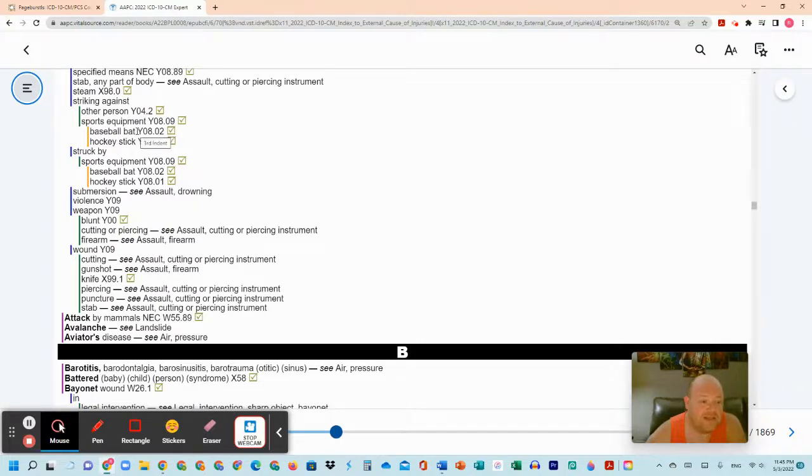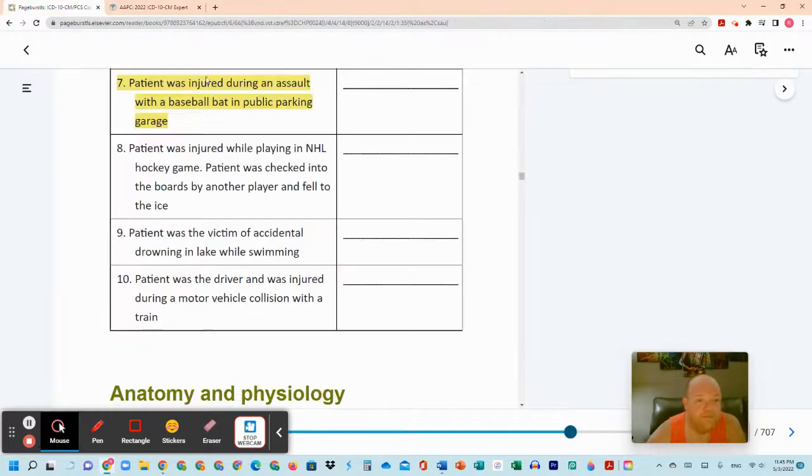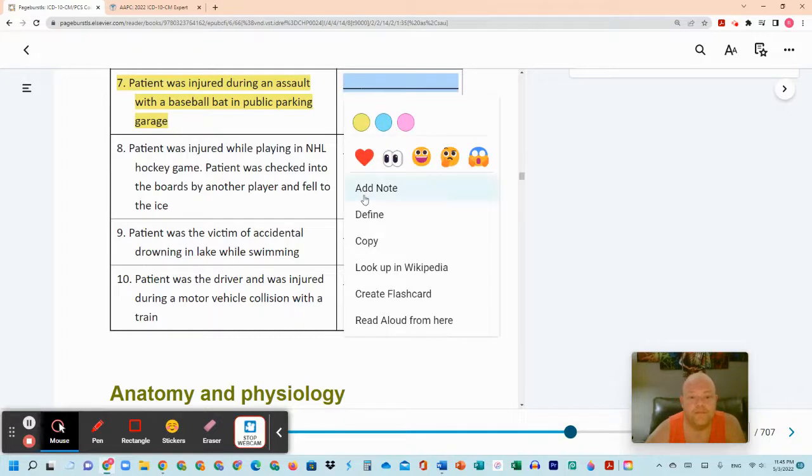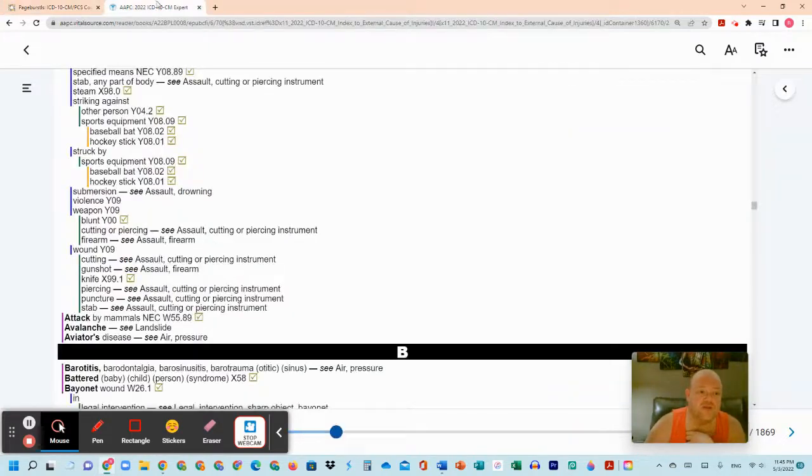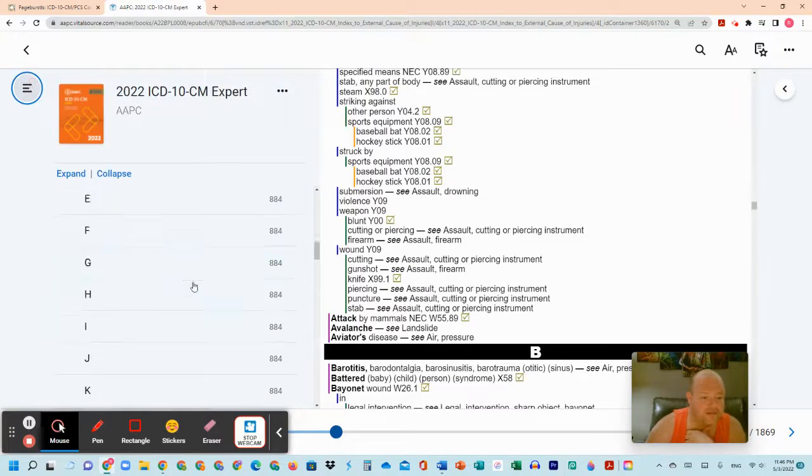So let's write this down. Struck by. We were struck by. So baseball bat, Y08.02. When you go to the back, it will say 7 characters. And then what do we know? Public parking garage. So place of occurrence.